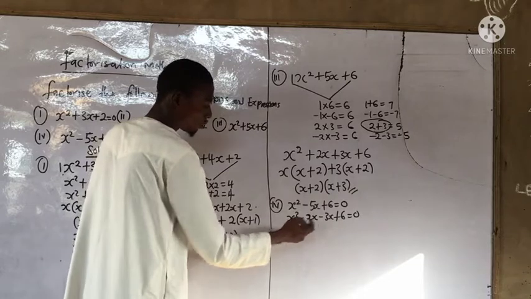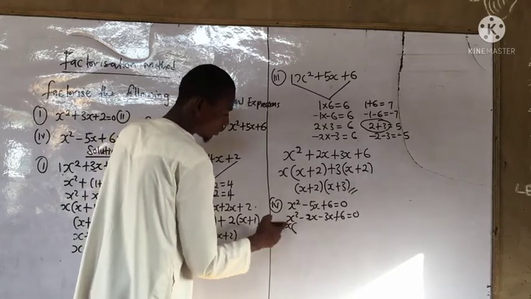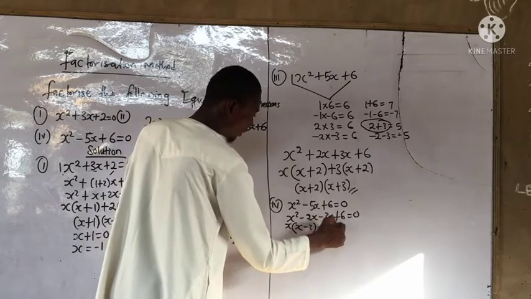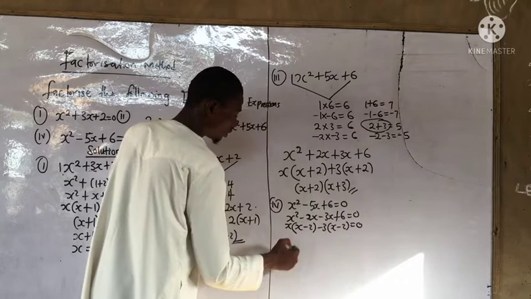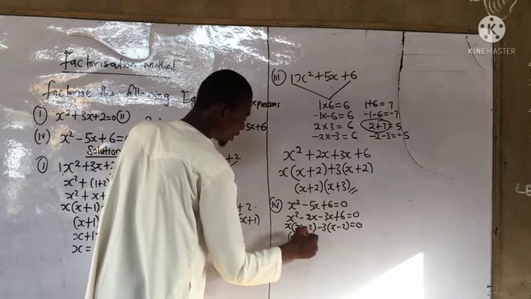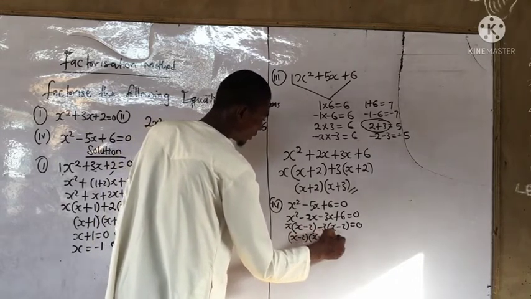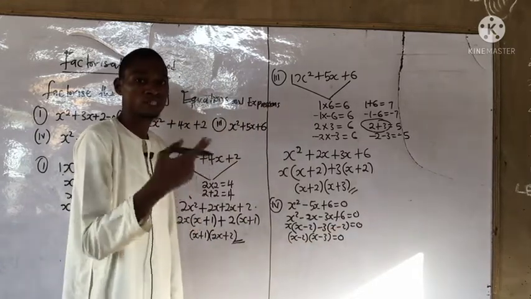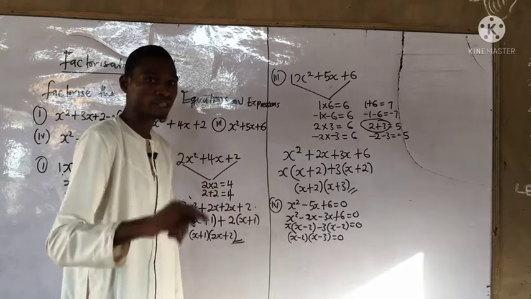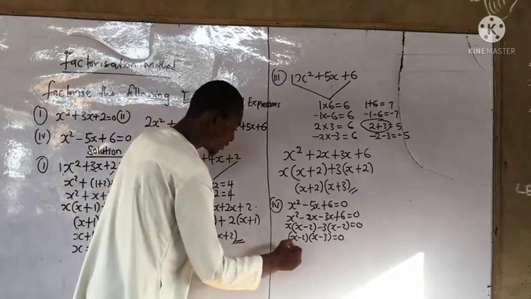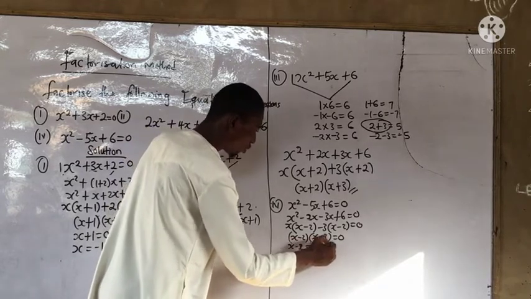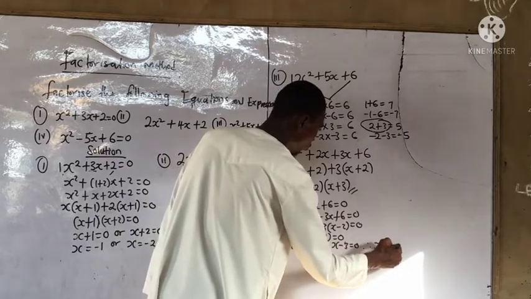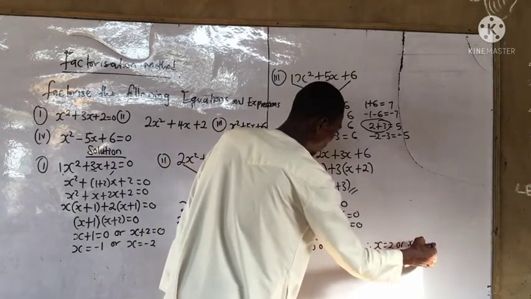So we look for the common factor in the first 2 terms, which is x. If you factorize out x, you have x minus 2. If you factorize out minus 3 here, you have x minus 2 as well. And this equals 0. So x minus 2 and x minus 3 equals 0. I've told you before that whenever the product of two numbers gives you 0, one of the numbers must be 0. That is, x minus 2 equals 0, or x minus 3 equals 0. So x equals 2, or x equals 3.